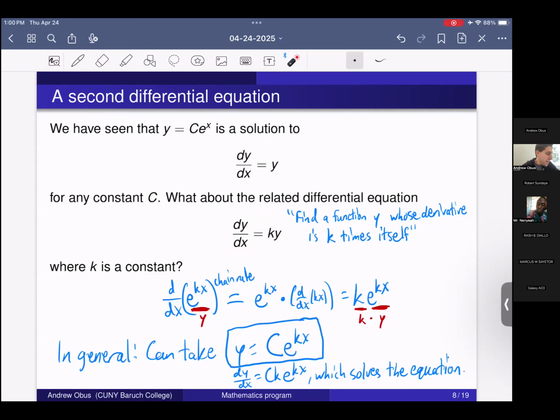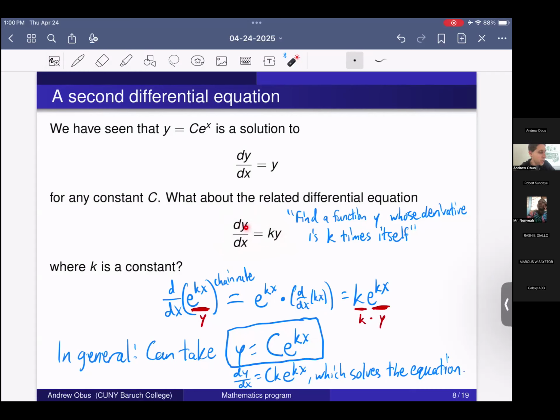Okay, so as you see, differential equations can get harder and harder, and they can get extremely hard, and we're not going to deal with hard differential equations in this class. Basically, this is the only differential equation we're going to look at. But this differential equation has two good properties. So one is that we can solve it without too much effort. So this works as a solution. And the other is that it turns out to be very useful for modeling things in science.